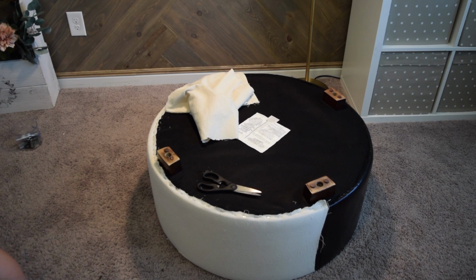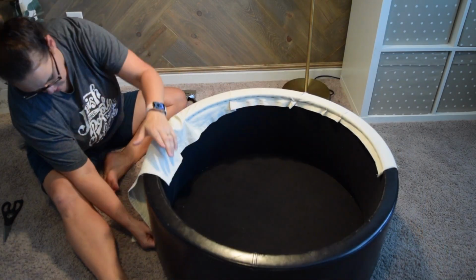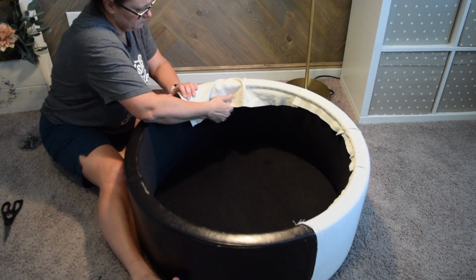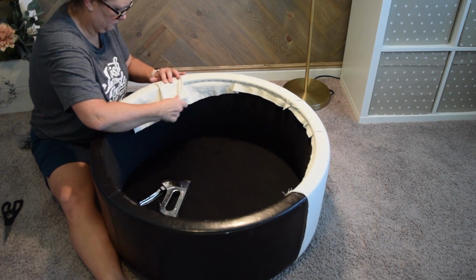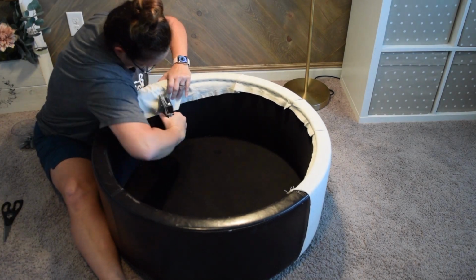Also, you need to put your staples closer together than you think. Imagine them being like a stitch pattern with thread, and that you pretty much need that tension on both the top and the bottom the whole way across, especially since this is a rounded surface and there's turns. So what I'm doing here is having to do little pleats, as you can see on the inside, but making sure you cannot see any of those pleats or creases from the outside. Starting with the rounded surface is probably not the best first project, but I usually don't pick stuff that's easy.